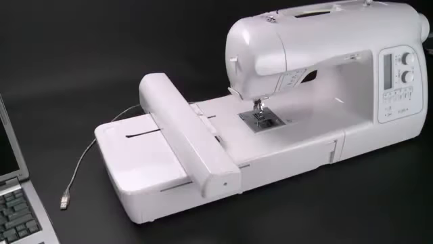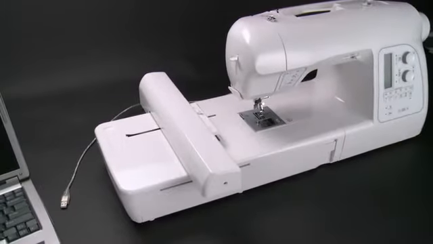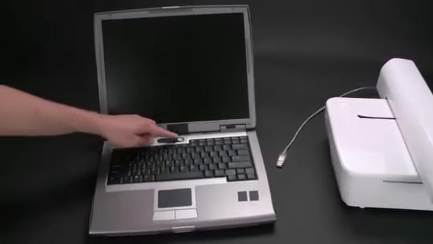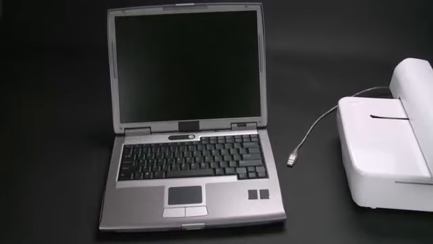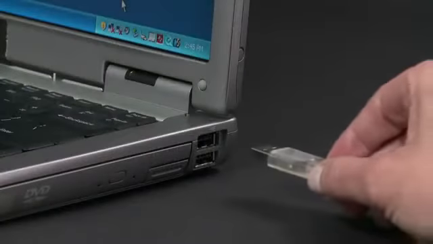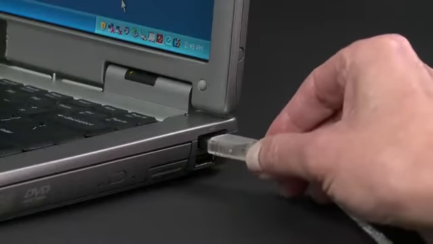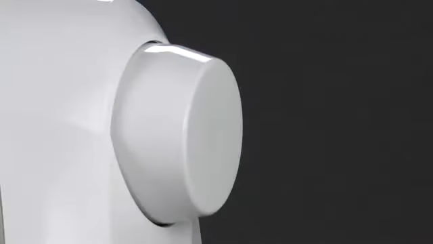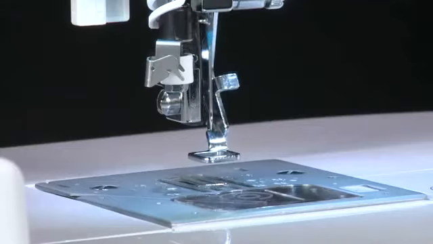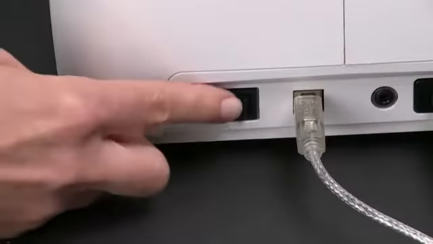For correct startup procedure, make sure the embroidery unit is attached to the machine, but leave the machine turned off. Boot up your computer, but do not open the H-Class 600E program yet. Connect the USB cable between your computer and the machine. Raise the needle to its highest position by turning the hand wheel counterclockwise. Then, turn the machine on.